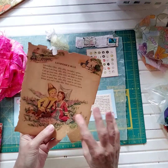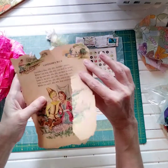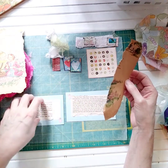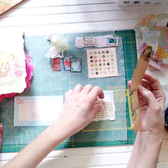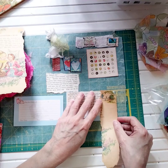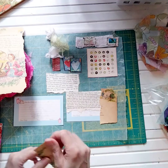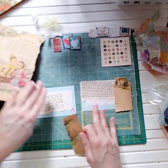Since it's already ripped in certain places, I'm just going to, and this paper is super fragile. I mean, it is extremely dry. So I'm just going to go and figure out how I want to do it here. Okay, so this one here, maybe this one here, or this one here, a little piece of that. I'll just see what I'm going to do. All right, so this piece is going to come in here. Tear it right about there. And then we're going to work on both of these at the same time to speed this along.